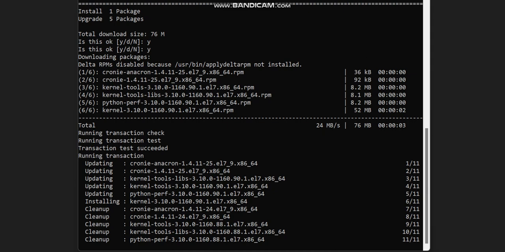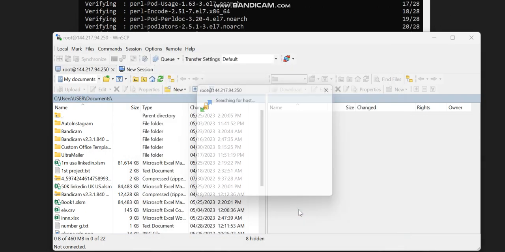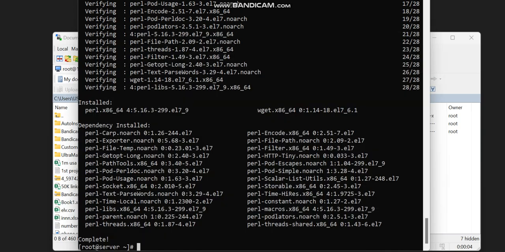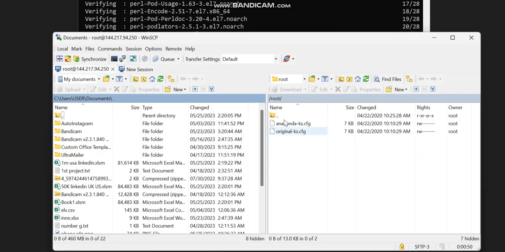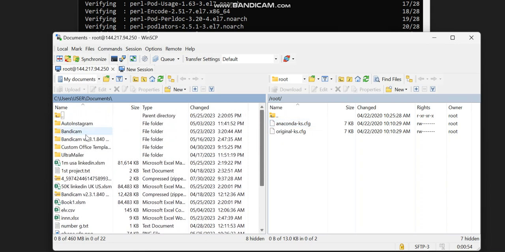So while the other command is running, I'll be logging in on my SCP using this host name. Then the username will be root, and then my password. So let's log in. Okay, login done. Still waiting for it. Okay, it's completed here. So the next thing now is to upload our PowerMTA file. I'm going to be using WebSCP to do that.